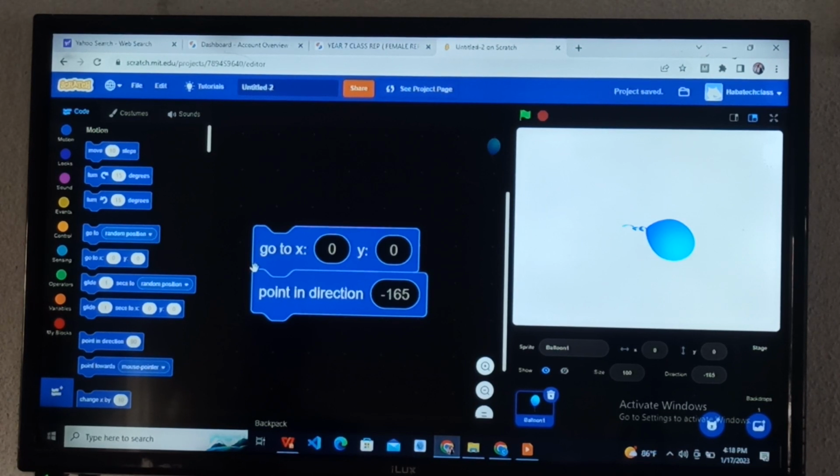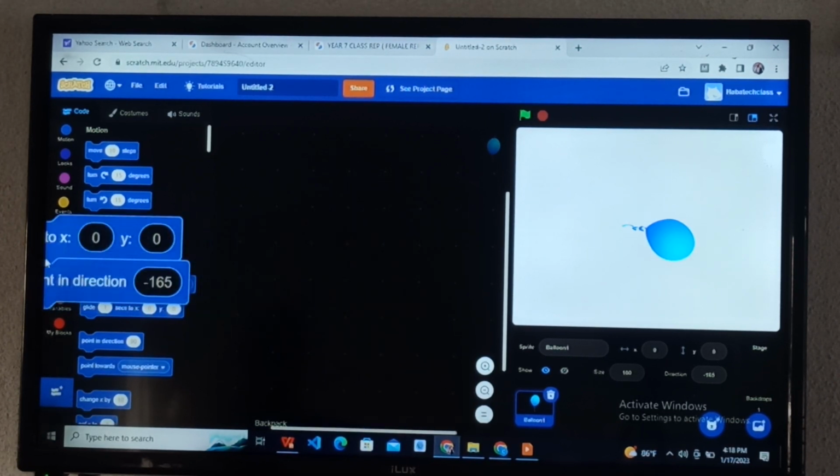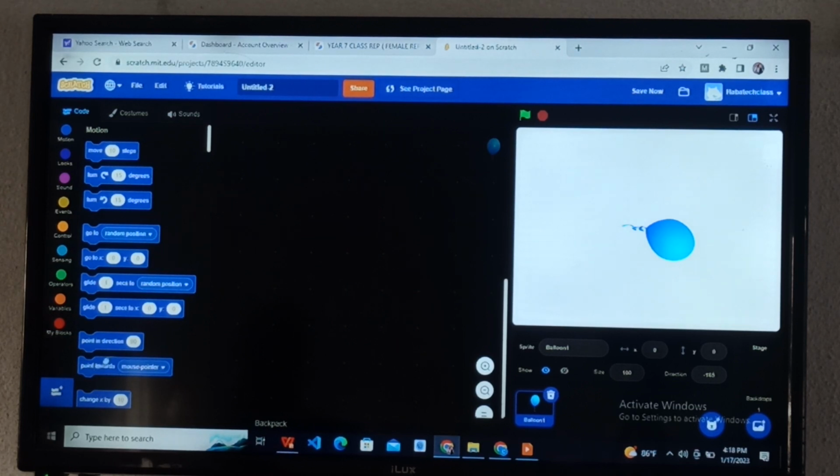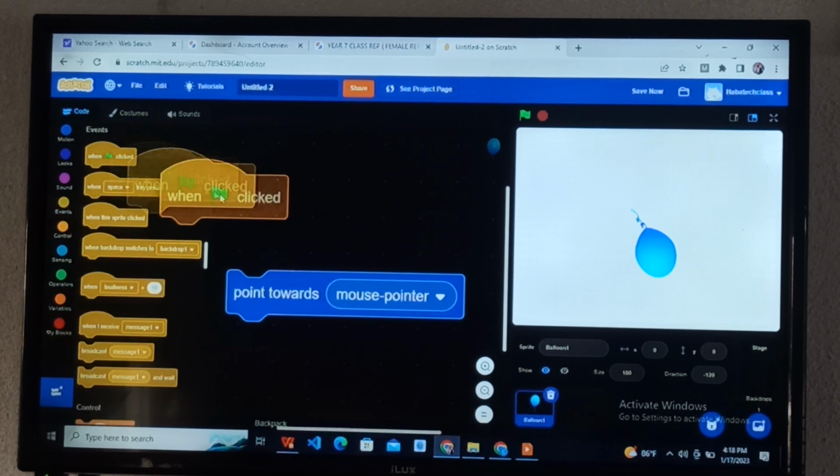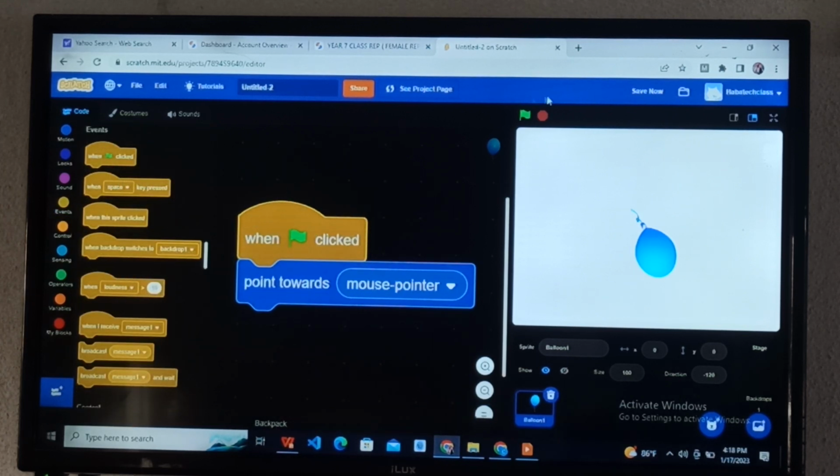And the next one we have is point towards the mouse pointer. This one will work with another code. We'll make use of it. It's the same thing with that one.